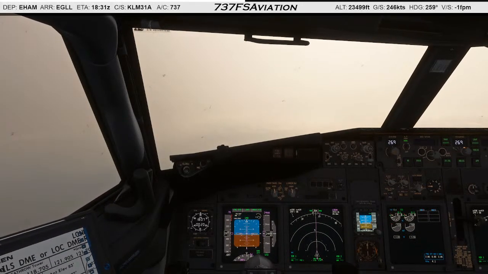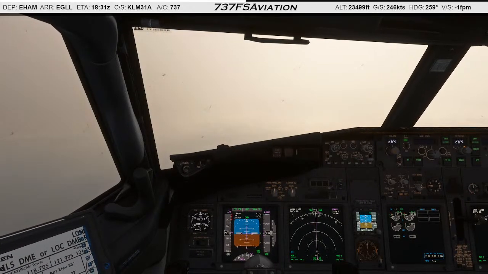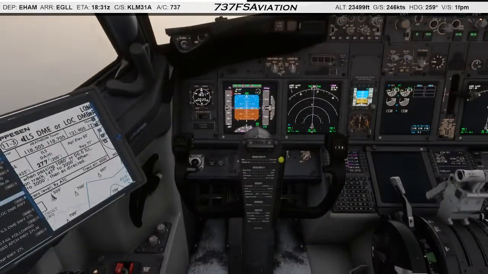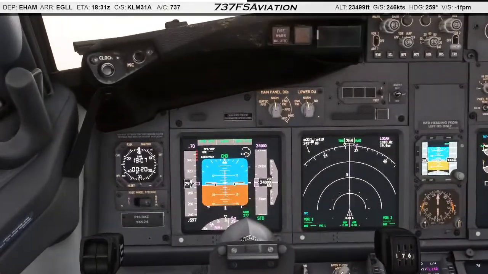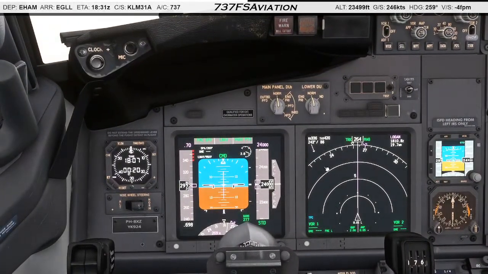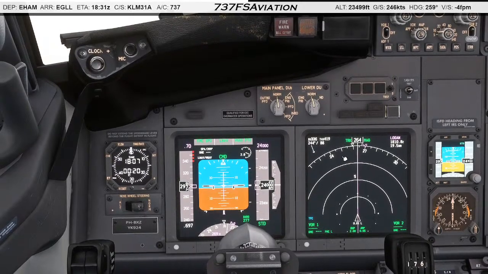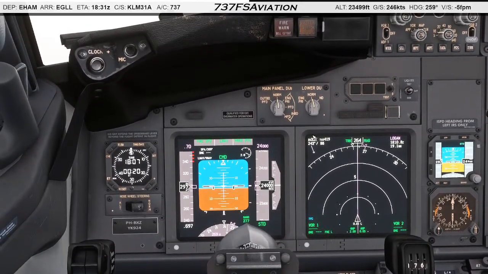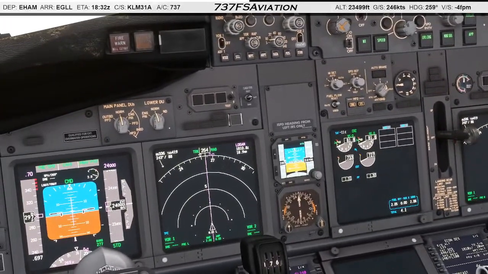Ryanair 6 Juliet Uniform, descend 2,000 feet, clear ILS runway 22. Fortunately, we're being blasted by a headwind here. 88 knots of wind. 2,000 feet, cleared for the ILS 22, Ryanair 6 Juliet Uniform. Speed is a slow 336 on the GS, across the ground.